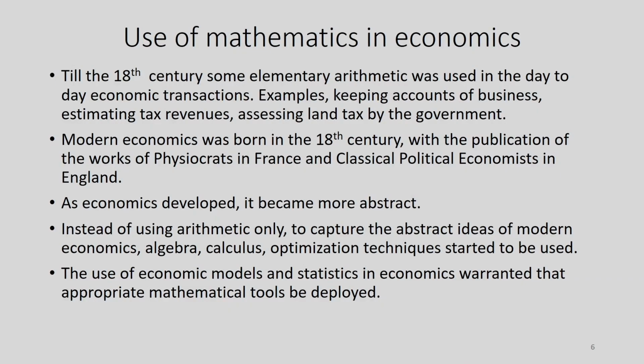So, those things are more abstract rather than just keeping track of how much money you are earning in your business. So, instead of arithmetic only to capture the abstract ideas of modern economics, algebra, calculus, optimization techniques started to be used. So, these are the new things that came to be used in economics, such as algebra. Obviously, algebra is more abstract than arithmetic, because now you have some symbols rather than numbers.